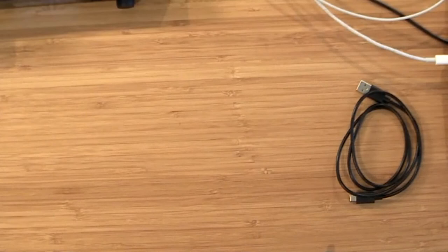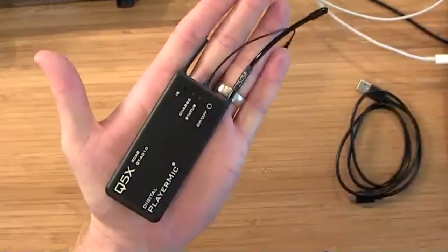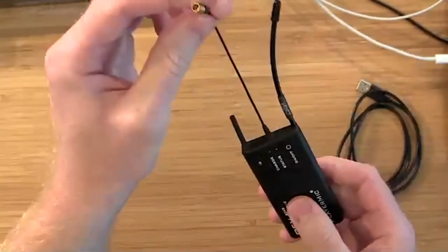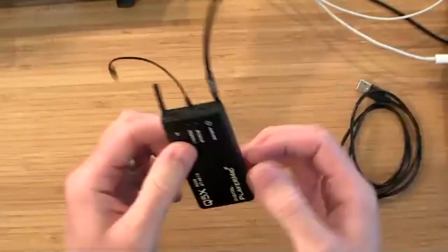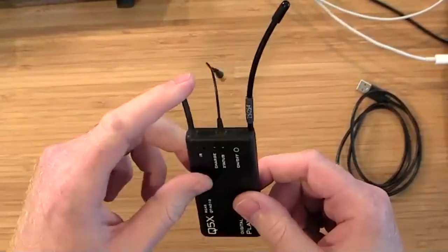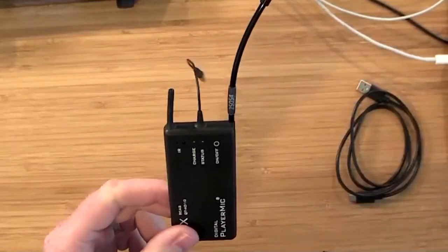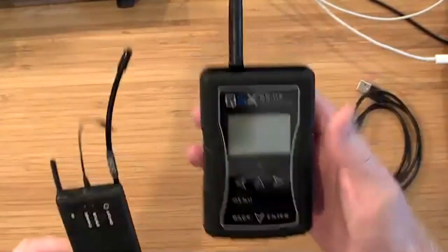Kind of showing some of the player mics. So we've got the regular player mic. Again, a reference with my hand. Pretty small. It's got that flexibility like we were talking about. Charging port on the side. You've got your connection, single pin LEMO for the microphone. A regular RF antenna. And then this is the menu for the mic commander, I should say, for programming. We didn't really talk about that, but that's the way you would program these. You use the mic commander to set all the frequencies and everything like that.